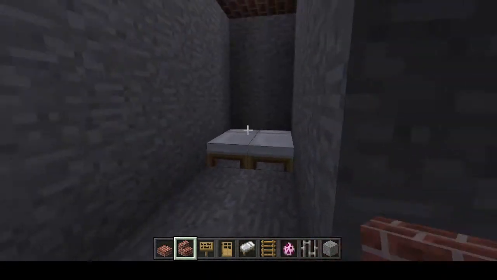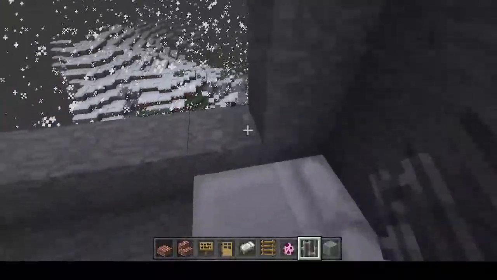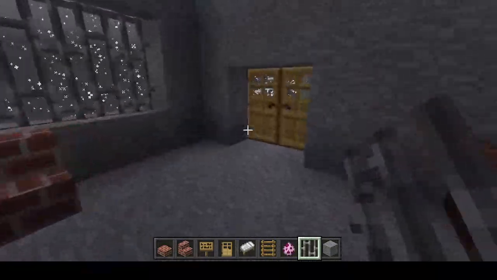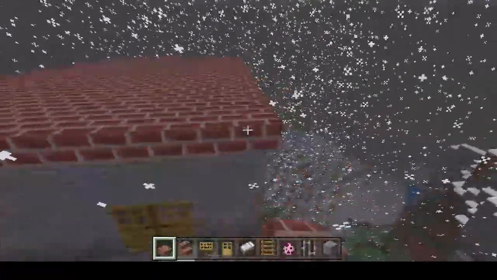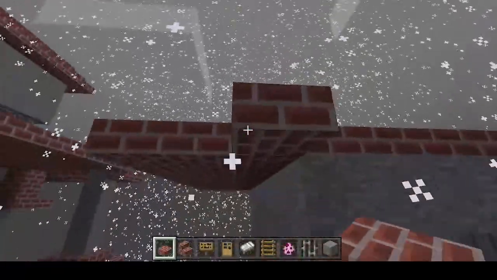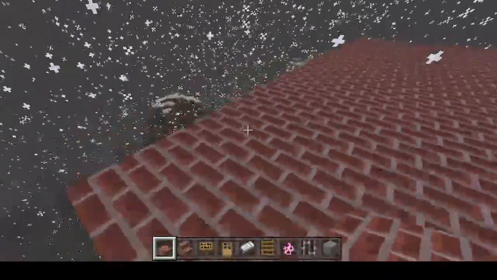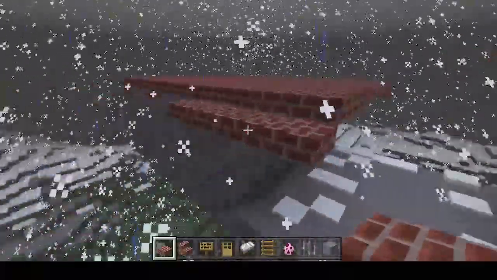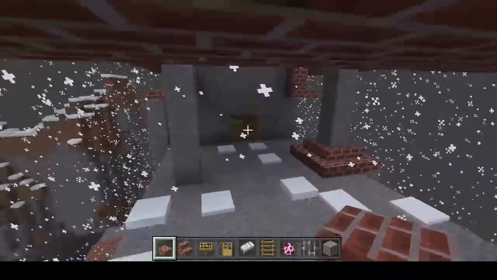Okay. Now for the bedroom. It'll be really windowy. Okay, and this house will be done as soon as I put a really cute little shading for the house. And now I have a finishing touch. Perfect.